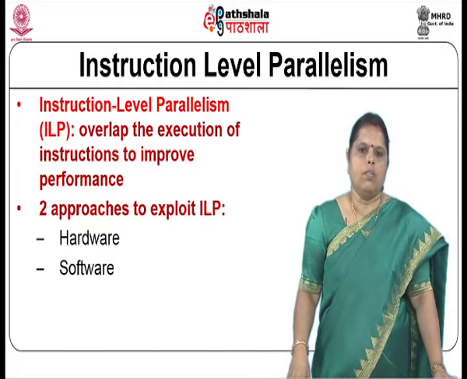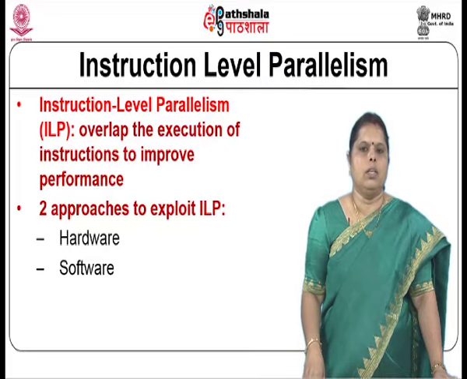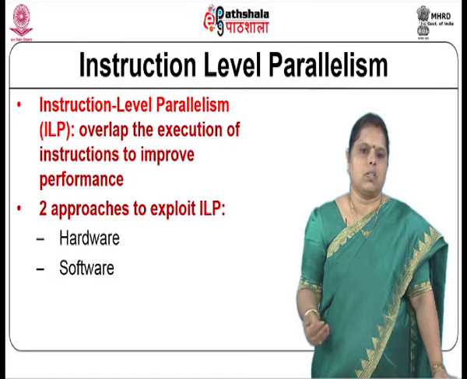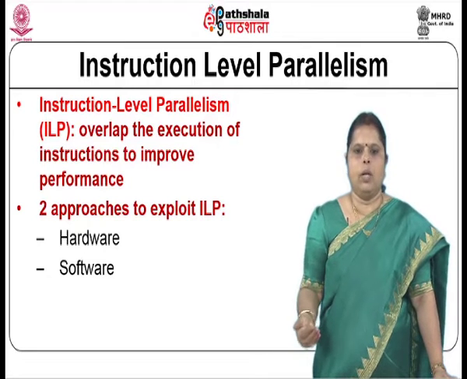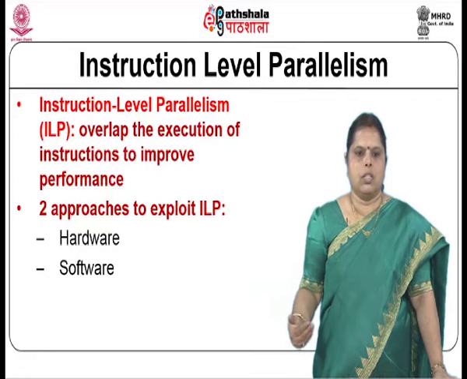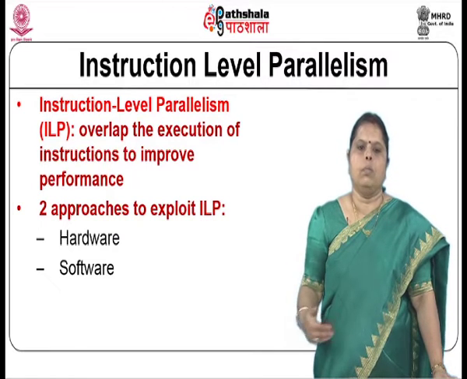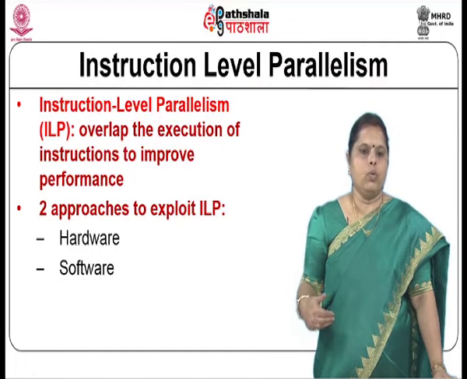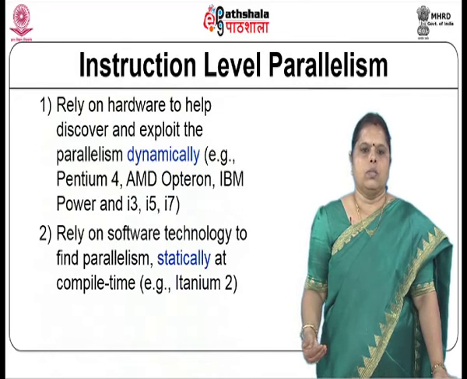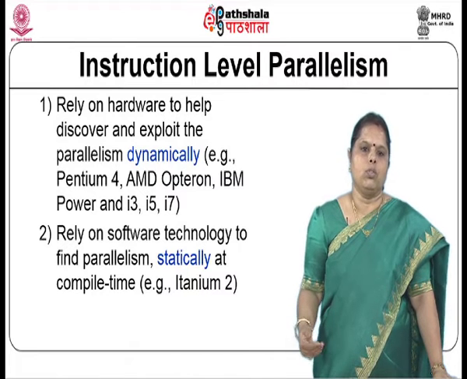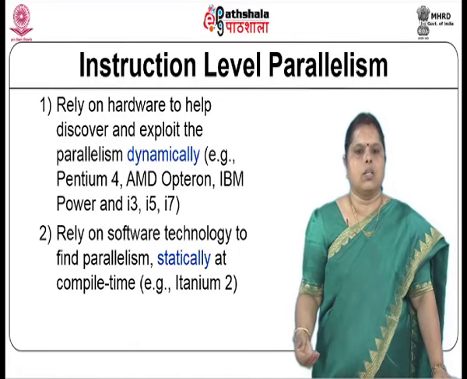So when you are trying to exploit the instruction level parallelism, there are basically two approaches that you can use. One is the hardware based approaches. All the hardware based approaches like dynamic scheduling, dynamic branch prediction, and speculative execution are hardware based approaches. At the same time, we can also look at the contribution made by the compiler or software based approaches to exploit instruction level parallelism. So the focus of this unit is to concentrate on the software approaches or the compiler approaches to handle instruction level parallelism.